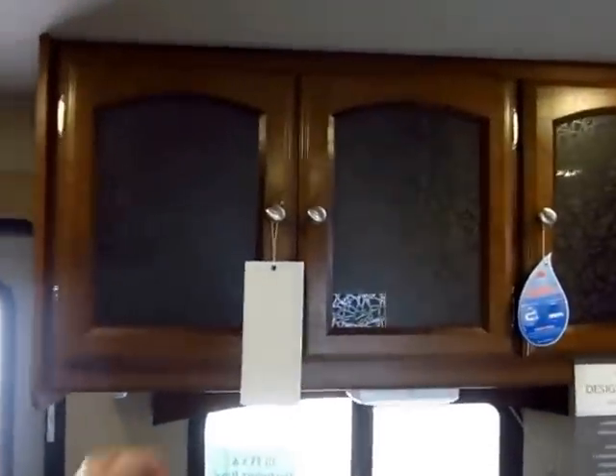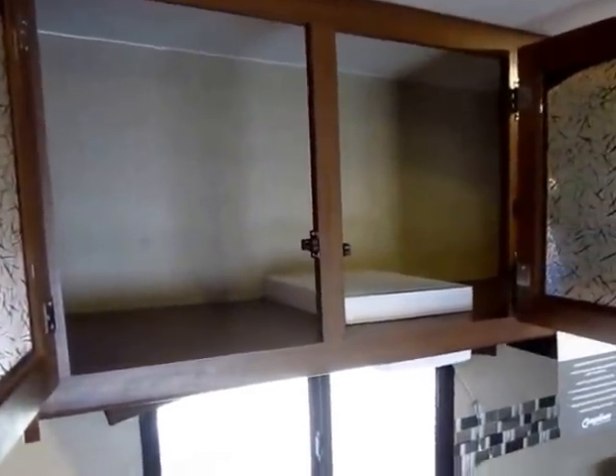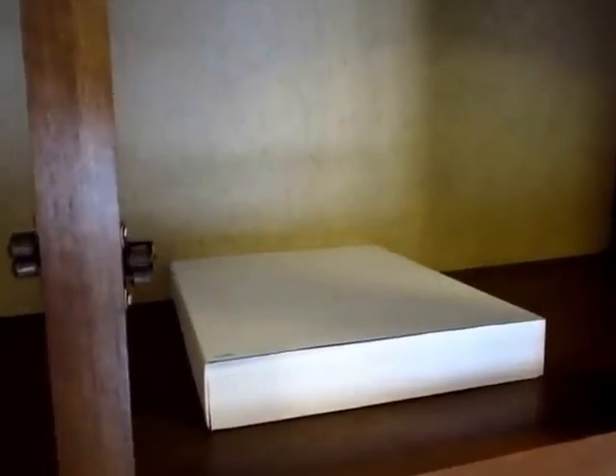Bigger cabinetry is another thing. You'll see other trailers laid out like this, but they will not have the quantity of cubic feet of storage you'll find in this Freedom Express. That is the tray still in the box for the microwave — you can see how big the cabinetry in here is, so you can put big dinner plates and stuff like that in here.